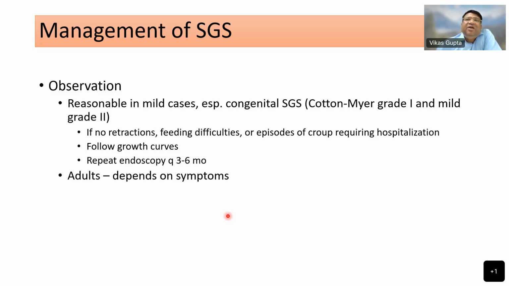In adult patients, again, the observation option can be considered depending upon the symptoms and the general medical condition. For example, if somebody aged 75 was intubated because of a stroke, now extubated, and developed short segment subglottic stenosis, is doing fine because his general physical condition does not allow him to go for a walk or climb stairs, and he is otherwise okay with his daily chores, observation only is a very good option, because at age 75 an extensive surgical procedure is not a very good option.